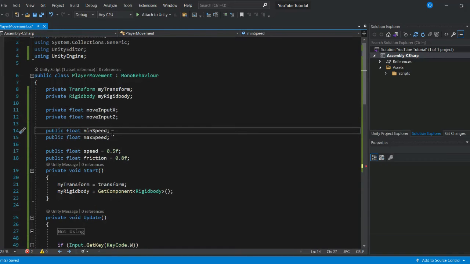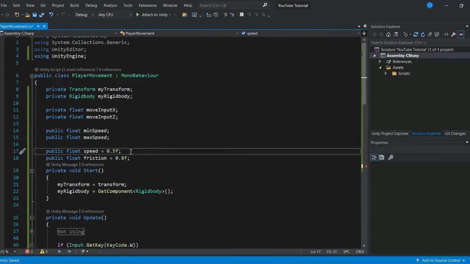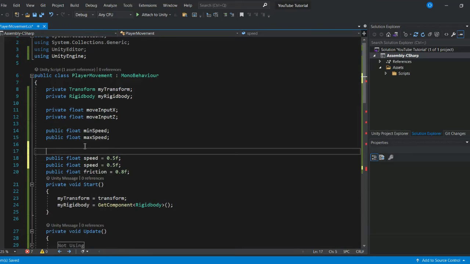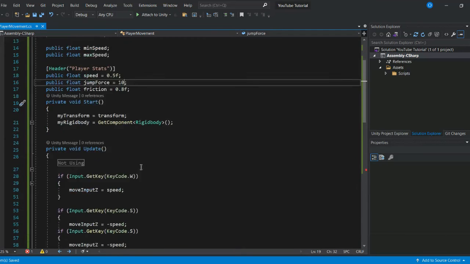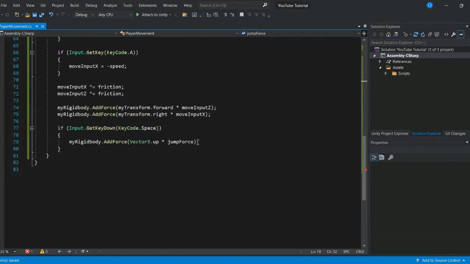So we can make this public float jump force. And we can also make a header here and call it player stats or something, so there will be some stats for this, and we can set this to be like 10.